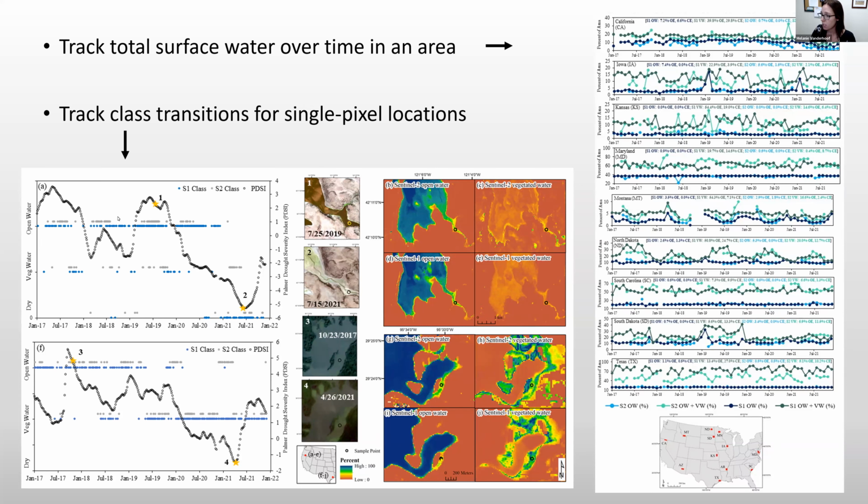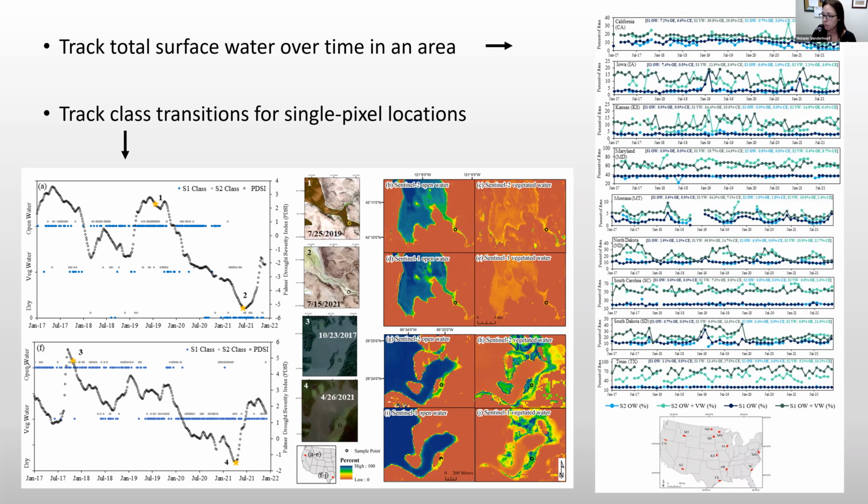In these graphs on the top, the black dots are the Palmer Drought Severity Index. This is just to give you a sense of how wet the site is at that point in time. You can see that in the first part of the time period, it's pretty wet, and both these algorithms are mapping this point as open water. Then as the site becomes drier, both algorithms are switching. Sentinel-1 is mapping this entirely as dry, and Sentinel-2 is mapping it half the time as dry and about half the time as vegetated water.